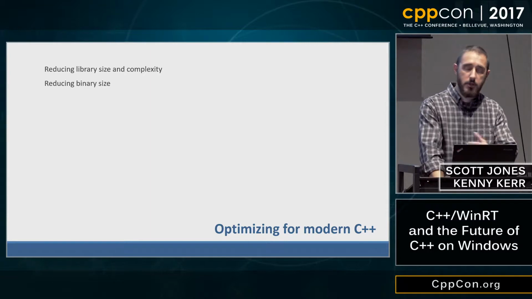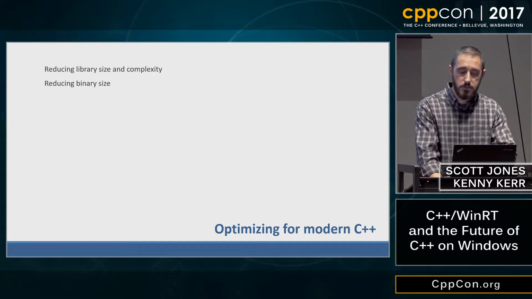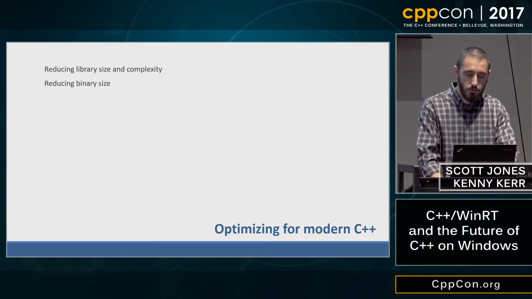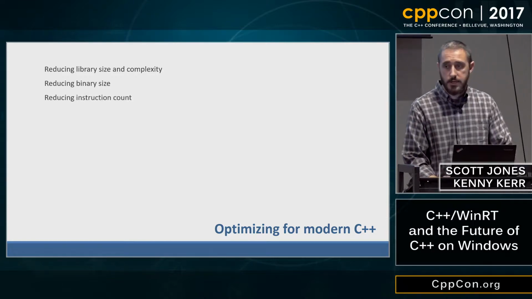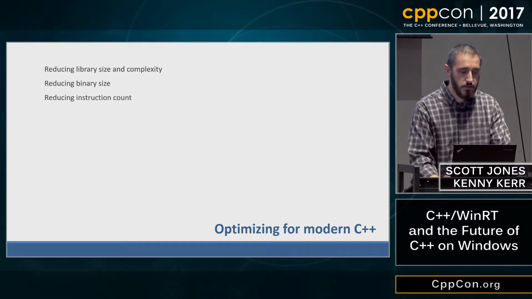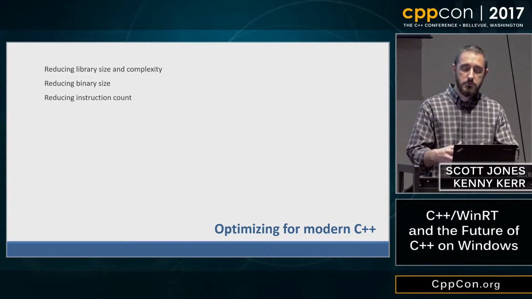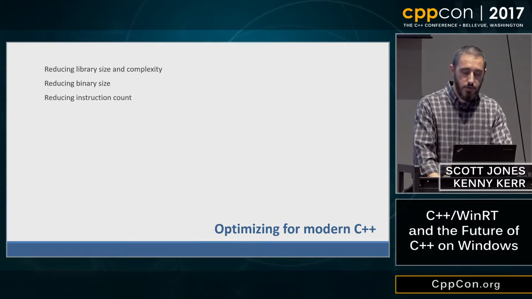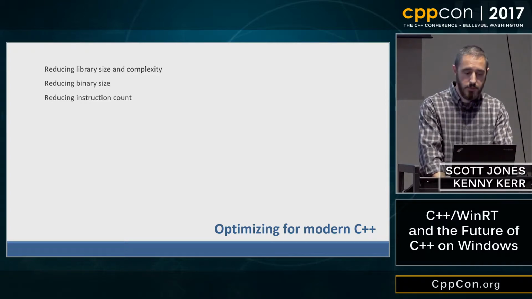What that means also helps in a number of ways. One of the things we've done is moved a lot of our code to constexpr, which has a great benefit for binary size, because there's so much more data that can be stored in a more efficient way by the compiler. We also reduced instruction count. Ryan, who's over there, is on our team, and he did a number of great optimizations to reduce the size of the instructions that are actually laid out on disk for the implementation of certain very high traffic calls, such as string input parameters. And that's been great to see how those optimizations can be tightly controlled and make a big impact on large-scale components.